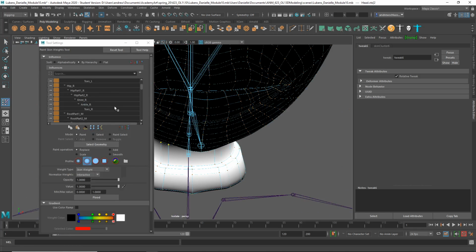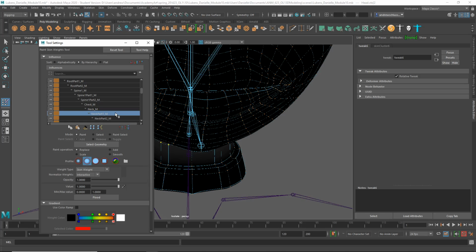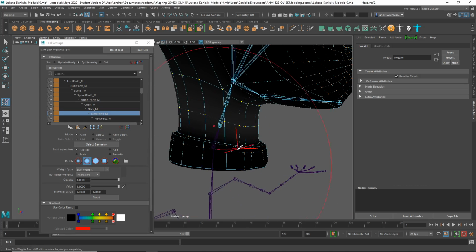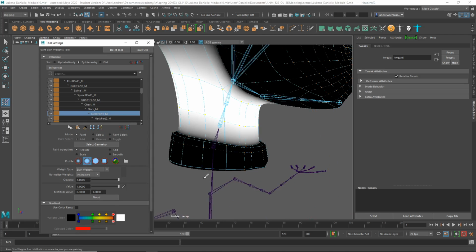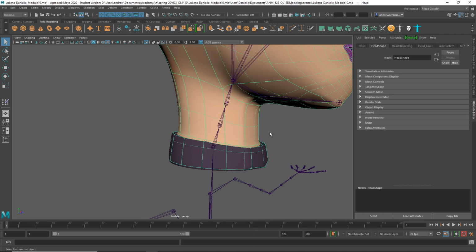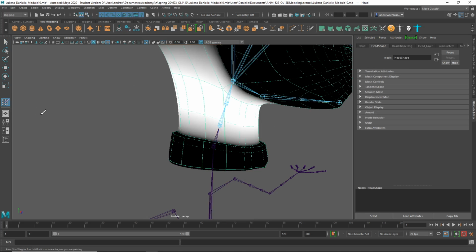And let's go to neck part 1, I guess, and flood. And then it's a little risky, but I might run smooth on some of these things.